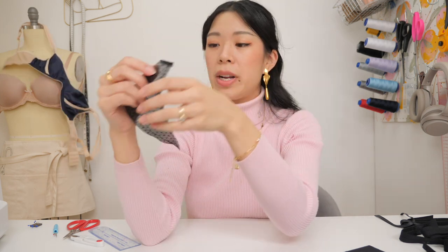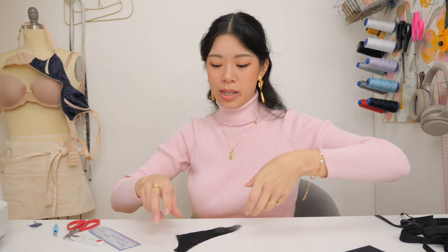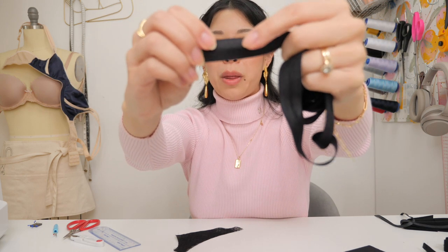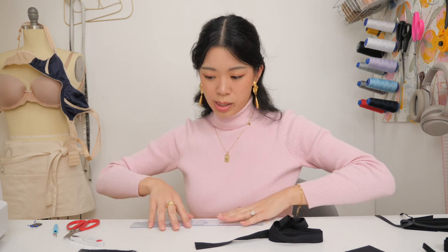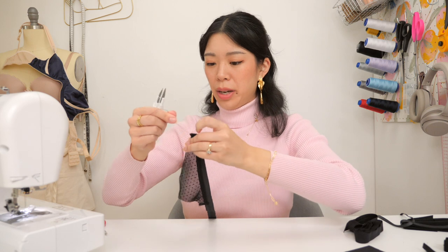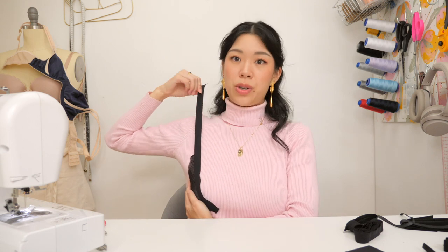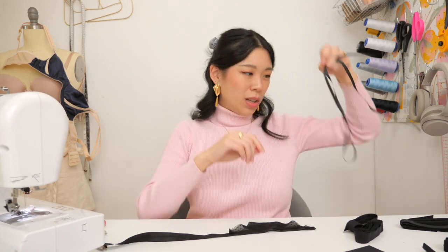The power bar is this cool little strap thing right here. I already completed the first step: I had to take the top flat edge, fold it down, and sew with a straight stitch. Next is attaching it to the fold-over elastic. If you've ever seen this elastic before — it has a thinner area in the middle so it folds in half perfectly — I didn't know that was a specific design feature for my benefit. I need to prepare a 10-inch piece, pin it to the power bar, and then sew that together. It took a little bit of testing to figure out the right stitch width and length for the zigzag.